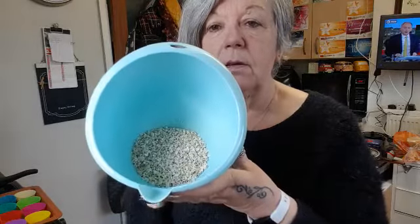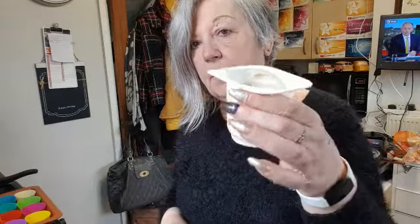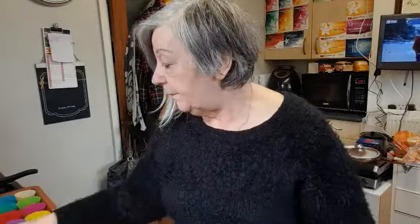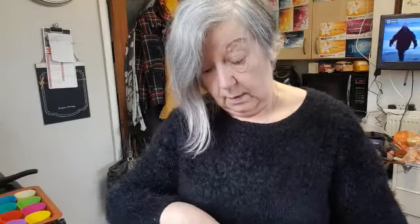I have two eggs — I'm going to put those in, then add half a pot of the Muller mincemeat flavour yogurt, because I think the whole pot is too much. I'm going to add a little bit of baking powder, which is about one syn for half a teaspoon, so I put half a teaspoon in. Then I add some skinny syrups for sweetness rather than sweetener — you can use sweetener if you prefer.